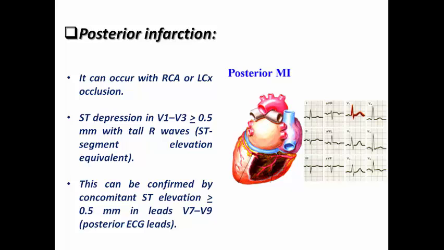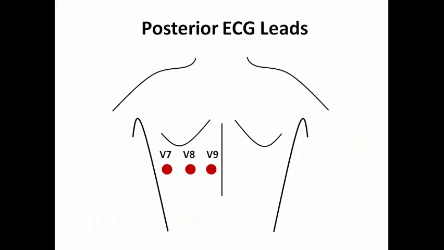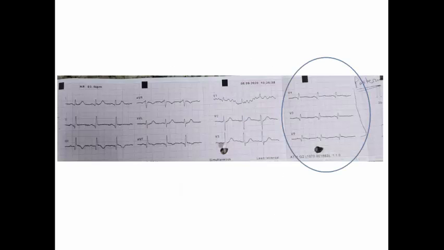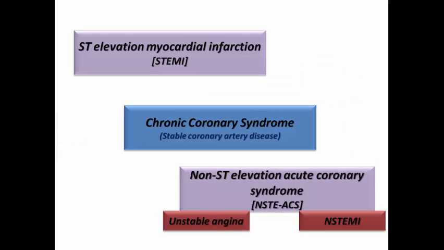And here we use a cut point of 0.5 mm. For example, we can see leads V7, V8, V9 continuing on the left side on the back of the patient. The posterior leads are very important because sometimes they may show evidence of ST elevation, and as we mentioned, here the cut point is just 0.5 mm, not 1 mm. This magnitude is enough to diagnose posterior infarction. And if you depend on V1, V2 and V3, just ST depression of 0.5 millimeter with prominent R waves is enough to diagnose posterior STEMI.